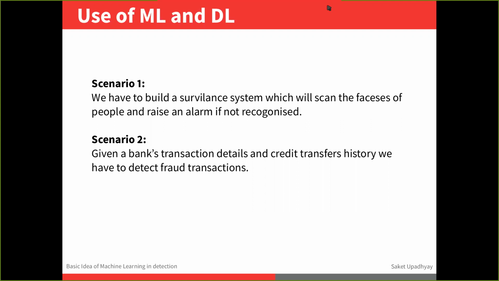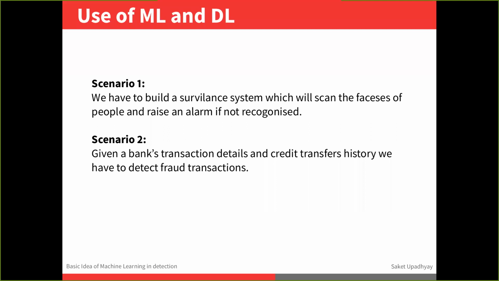Deep learning would make more sense for this. All right, so let's see what we have in the scenarios. In the first scenario, we have to recognize the faces of people, and they are way more complex than they seem to be. We have features of faces, the specific points we have to trace to identify one person from another.